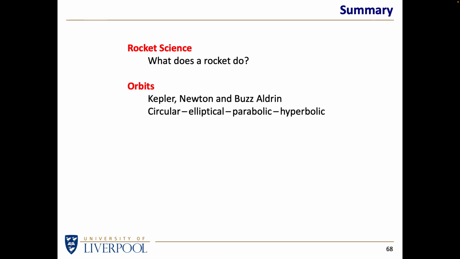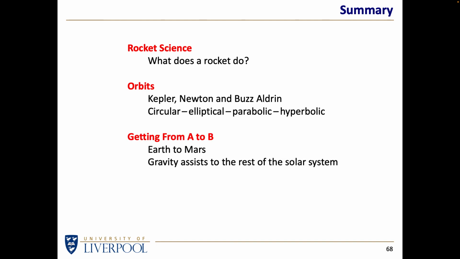The reason, if you're wondering about Buzz Aldrin, is Kepler observed orbits, Newton explained orbits, and Buzz Aldrin seems to have an innate ability to see orbits and calculate in his head. Most people would rely on a computer to tell you, how do I rendezvous from this orbit to that orbit? Buzz Aldrin seemed to have the capability of working it out in his head. His PhD was on orbital mechanics of rendezvous, so perhaps that's not so surprising. I've told you a little bit about how you can get from A to B, Earth to Mars, and gravity assists. What these parking places are all about, although they sound a bit weird, Lagrange points are simply a result of the fundamental relationship between if gravity is strong, things move fast, if gravity is weak, things move less fast.